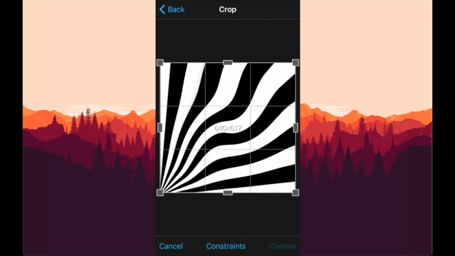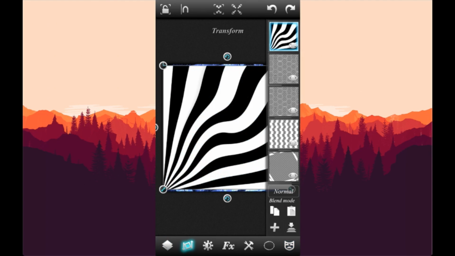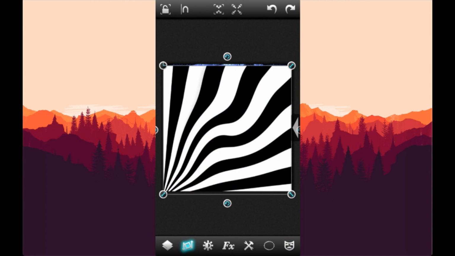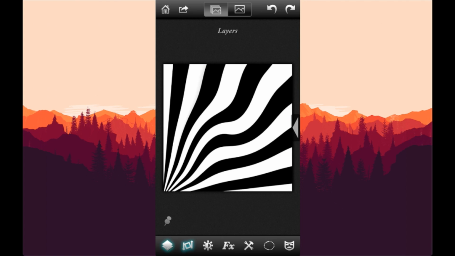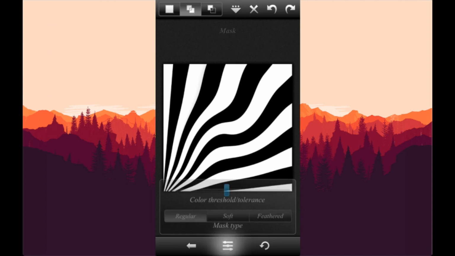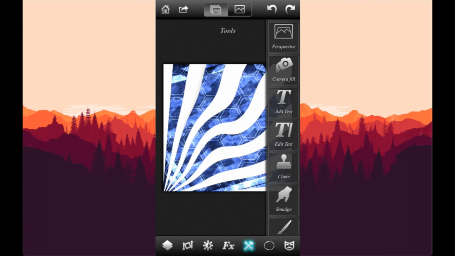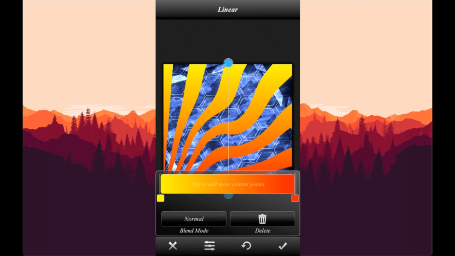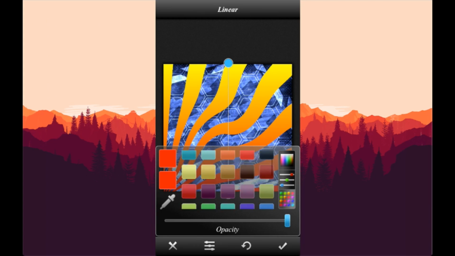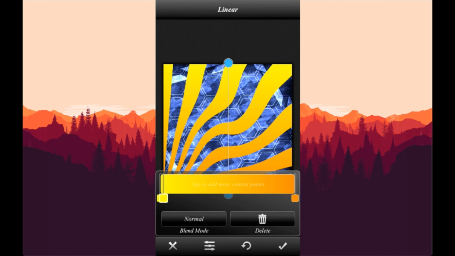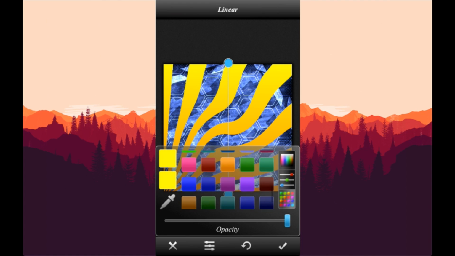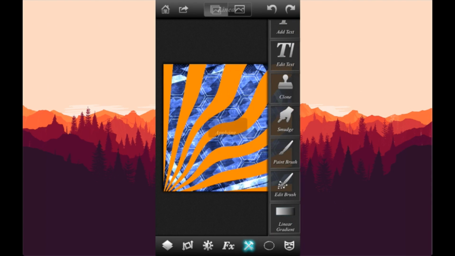So I'm just going to get this right here. I don't really know what to call this brush, but I'm just going to get this. I'm going to take out the black part, and then I want to get a gradient, and I delete the middle one, and I just make these two the same color using one of the preset colors. So I'm just going to use orange because the Oklahoma City Thunder colors are blue and orange.